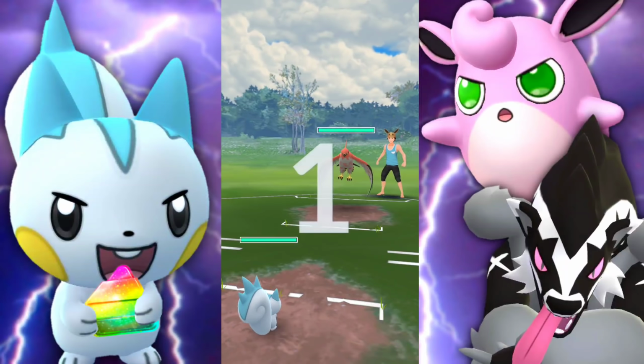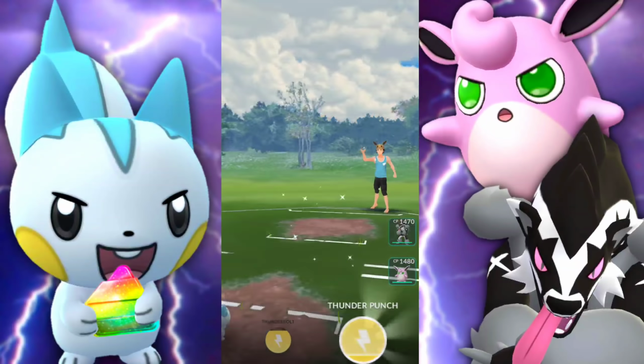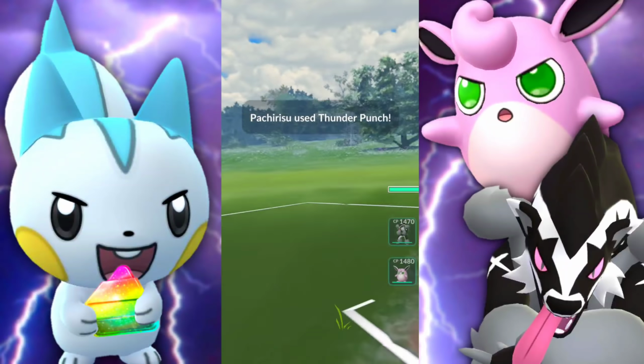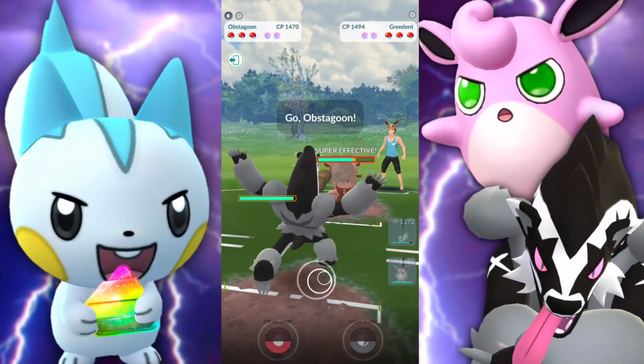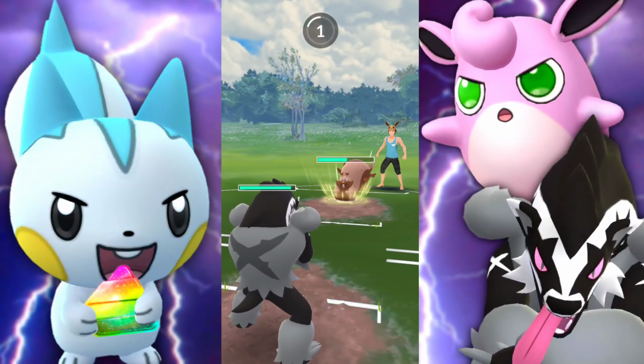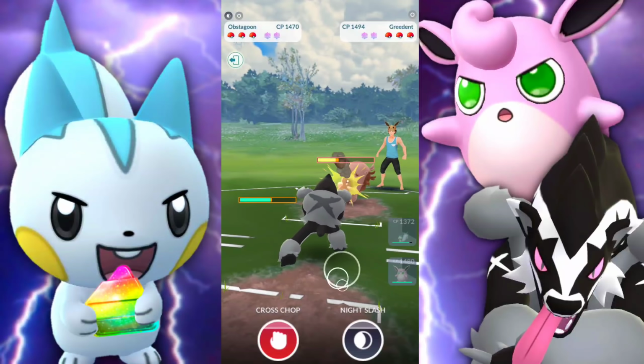What are we going to see? Oh, my goodness. Hit that like button for these good Pachirisu leads. Let's get it. All right, now, here's the fun thing about the Talonflame lead. You don't need to shield that first thing. You want to go Brave Bird and hit me with that? Fine, be my guest. We're electric and we resist that. The first Flame Charge is really not doing much. Pachirisu just absolutely handles it.